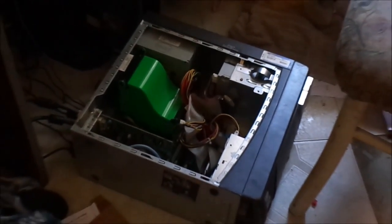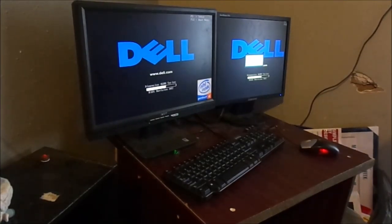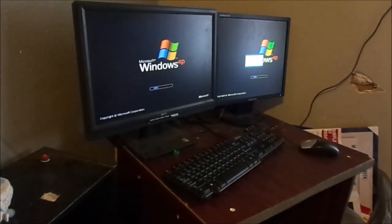So the top CD drive is not working. So I went ahead and disconnected it. See, that's the top one there, and this is the bottom one. I went ahead and disconnected the top one and moved the jumper settings to master from slave, and it just has that one IDE cable connected to it. So we're gonna give it a try now, see if hopefully we're able to reinstall the operating system. It's all trial and error. We'll go ahead and start the computer now, just to make sure that the CD drive is reading.